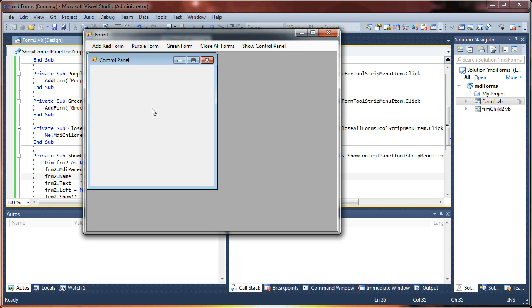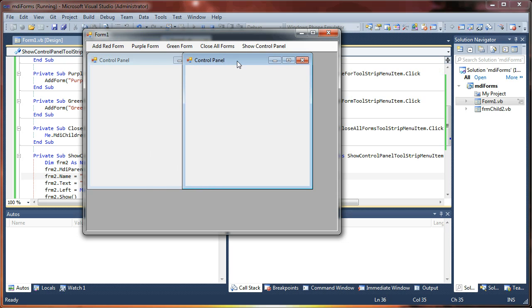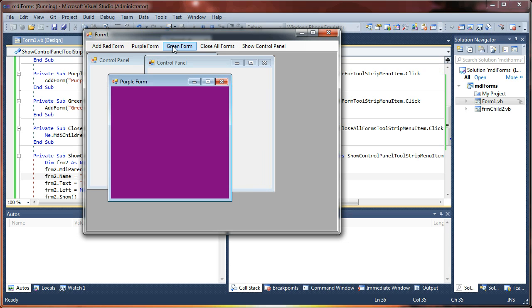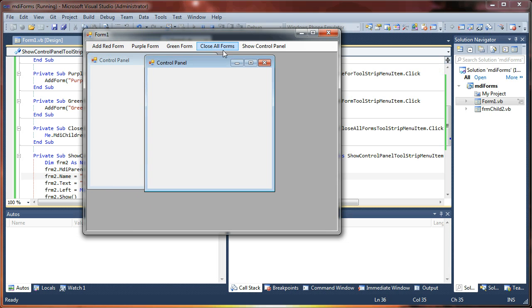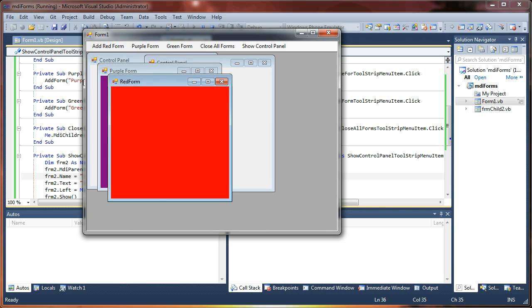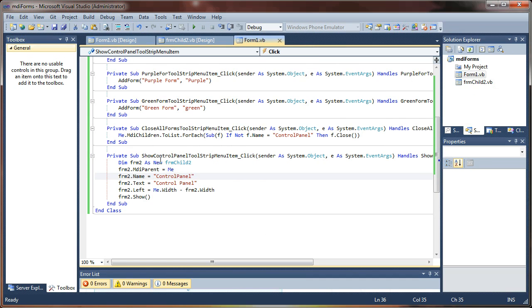Show our control panel. Yeah, it didn't work as well as I'd hoped. Not a huge deal. Notice that our close all forms no longer affects these control panels. It affects all the other ones. I'm sure that there's a way that you can specify the properties of your new form in here.